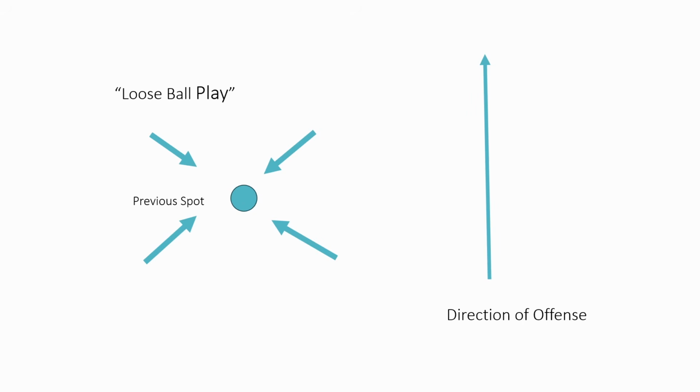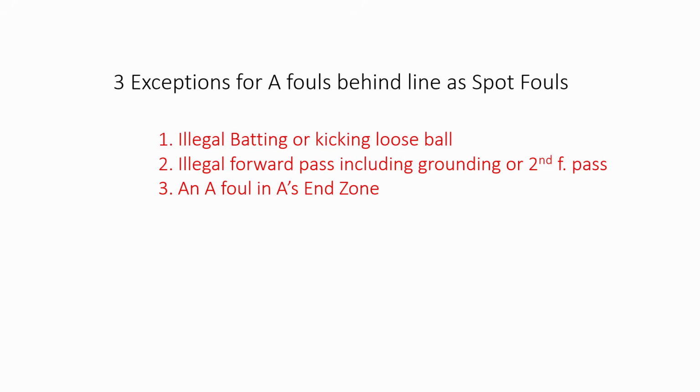Thus remember, when a loose ball play does occur, for example, an incomplete forward pass play, the entire down would be loose ball play. When the quarterback is sacked behind the line of scrimmage, the entire play would be treated as though a loose ball play. And all your enforcements are at the previous spot, barring one of the exceptions. So let's cover what are the exceptions.